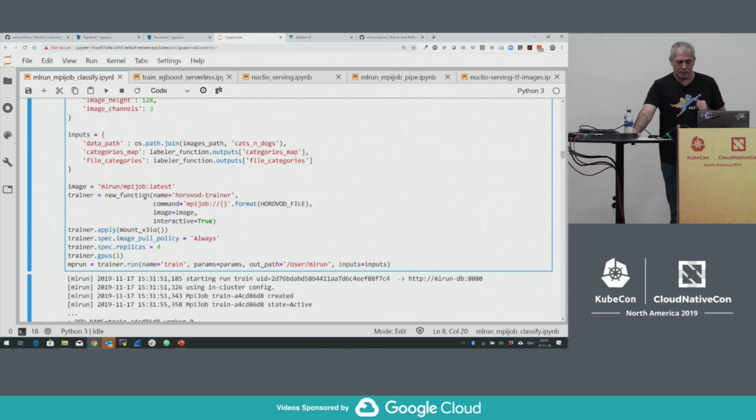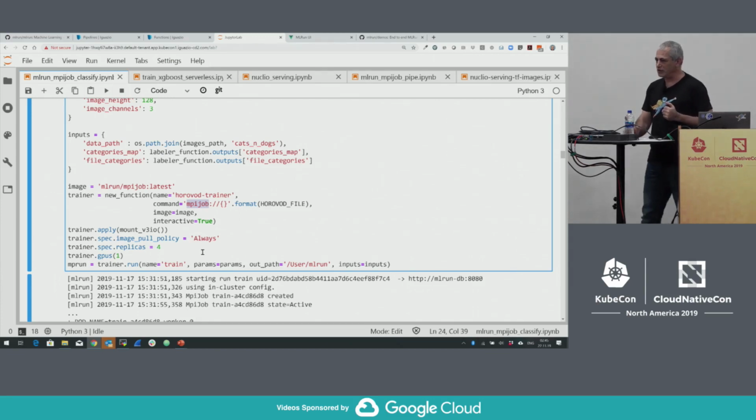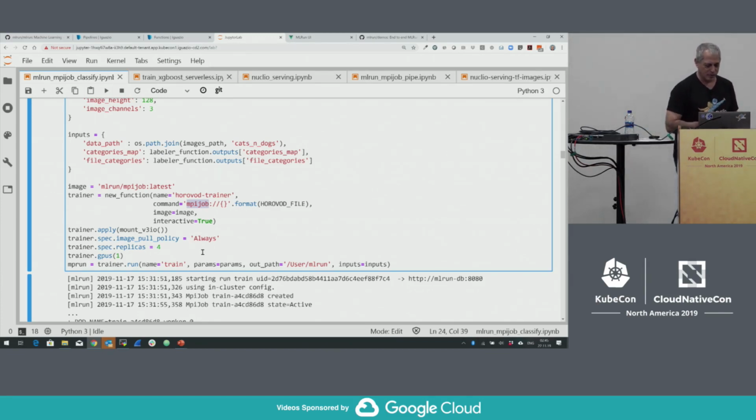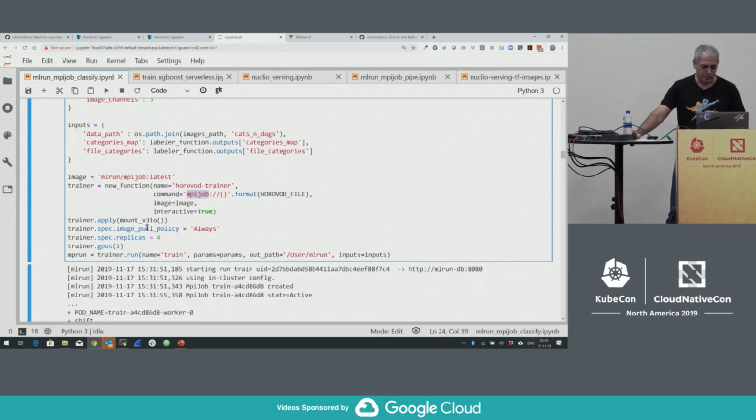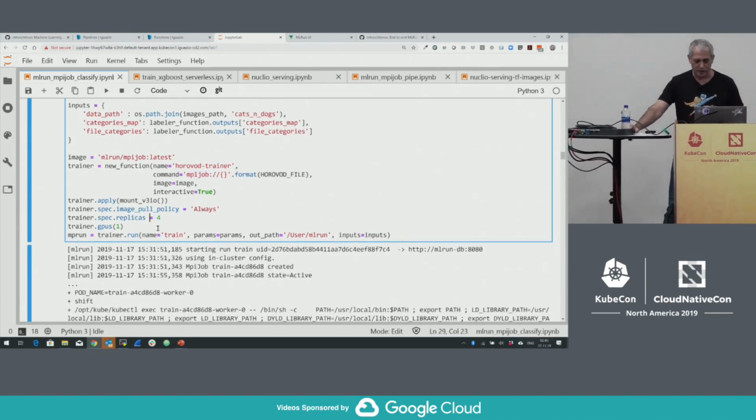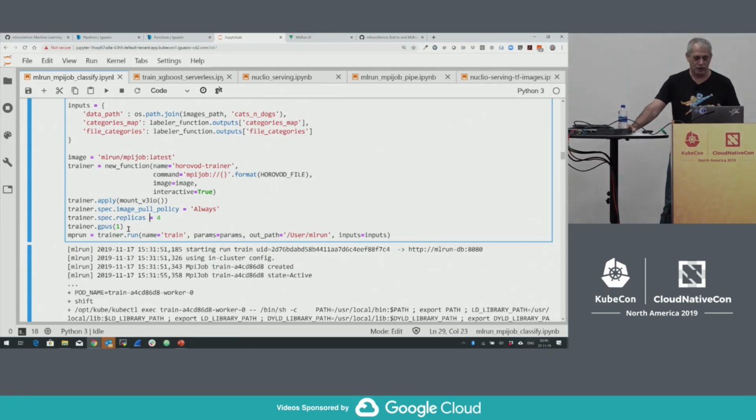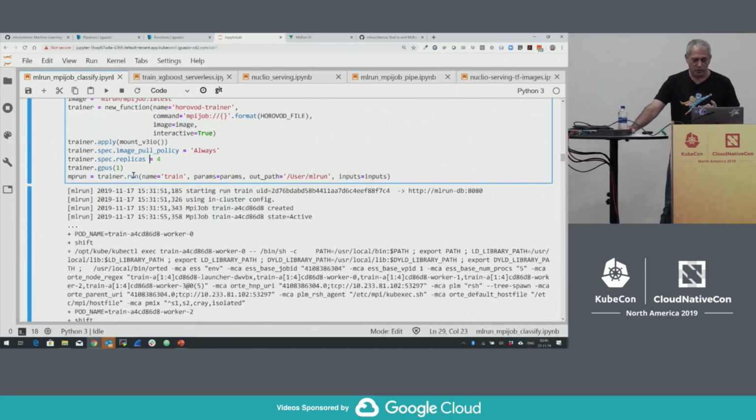And I want to create a function. This time, I'm going to tell it that it's running on an MPI Job operator, essentially distributed TensorFlow. So instead of running locally, I'm just telling this function, look, you're essentially running on Kubernetes on an MPI Job operator. And maybe I want to attach some other things, like give it a volume mount and a number of replicas, and maybe give it GPU. And now I want to run it.